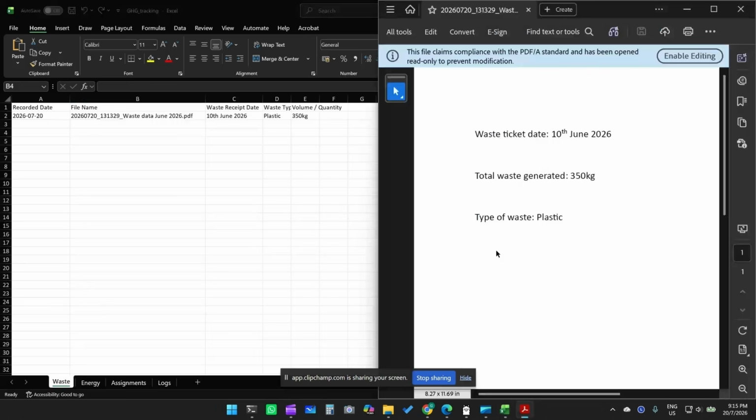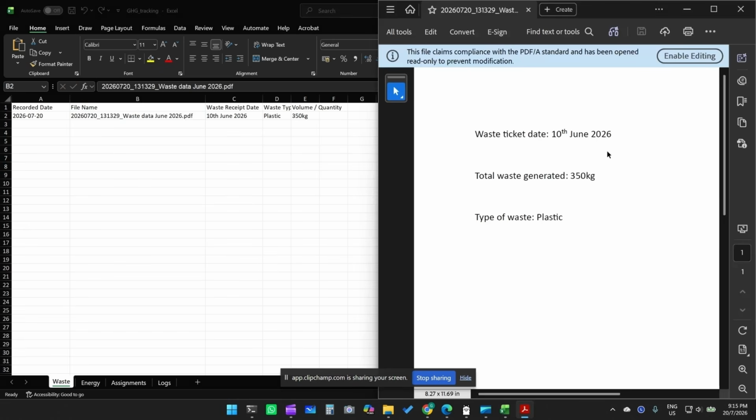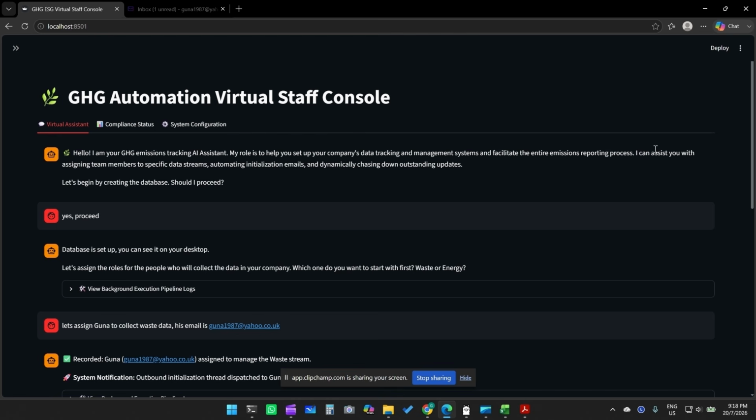So look at the Excel. Okay, so this is the file name. This is the file name. Okay, and then if you look at the ticket date, it is this one. The volume is this one, and the type of waste is plastic. So what this AI assistant did was it downloaded the file from the email, it extracted the data from the email, and then it put it into a structured database.